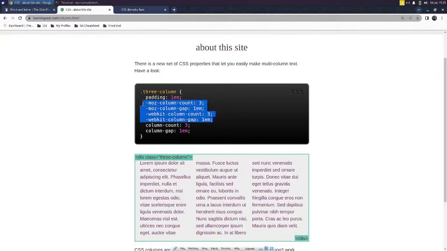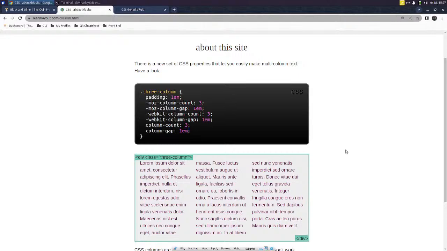Okay, so these four media queries, you have to call them out. Now, I'll have to look into WebKit. If anyone knows the main differences between these, please let me know. Oh, I'm losing service. Okay.